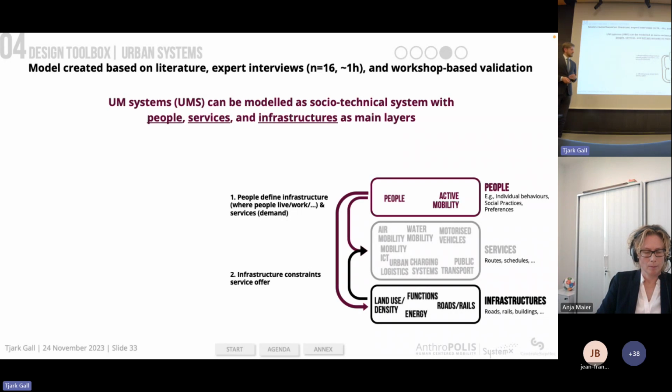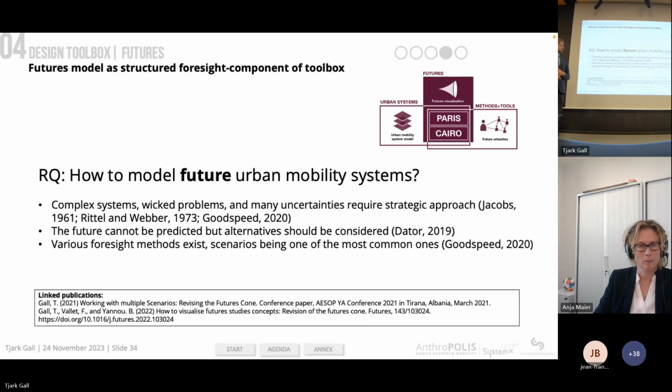All of them interact. The way we try to simplify in order to have a little bit of a system within is that, first of all, people are in a certain place, and the fact that they're in a certain place defines where there's infrastructure. If there's no people, there will be no road in the optimal case. It's not always the case, but theoretically there are people, thus there's infrastructure, and thus you try to connect the infrastructure and the people, or the different elements of the infrastructure, thus you have services. So this is a little bit the logic we follow. I'll come back to that in a bit.